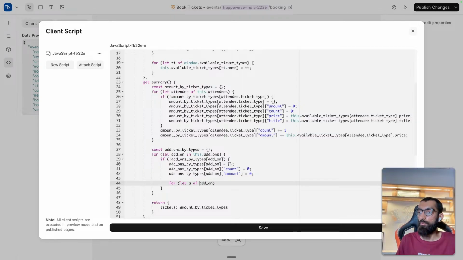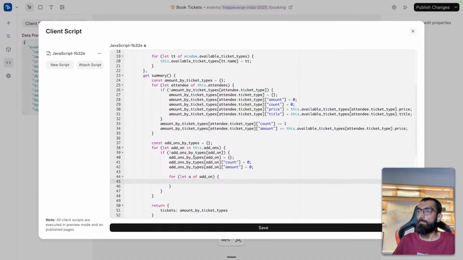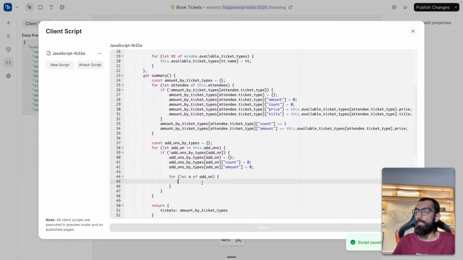I'm not proud of this code. Whatever this add-on is, right? We'll say this can be the add-on itself. No, wait. Let it be empty dictionary for now.